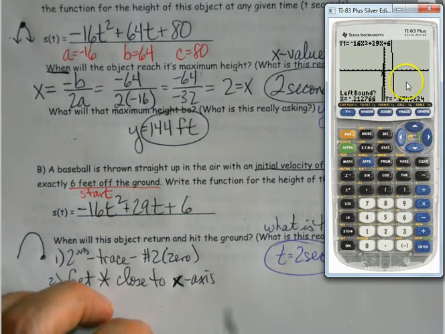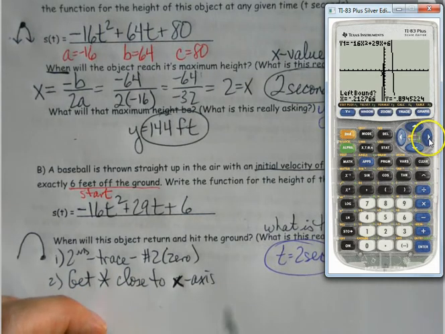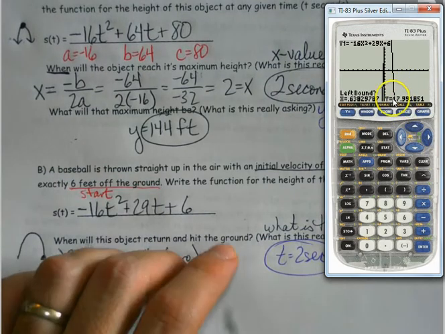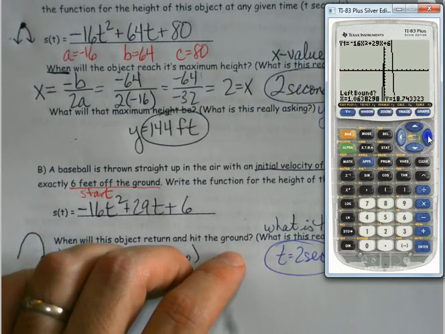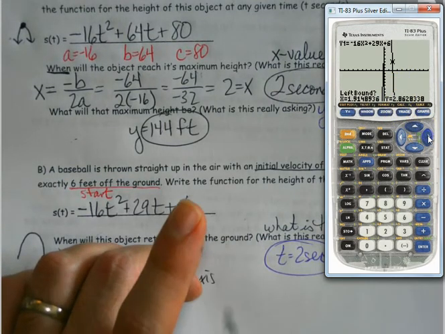Now, again, I want to get to this one. You're like, why not this one? Because that one looks like it might be in the negatives, and can something fall in negative time? Not really. So I'm going to hit my right arrow. He's going to disappear for a minute. That's okay. Keep watching this y value. It'll come back down in a minute. He'll show back up. Here he comes.